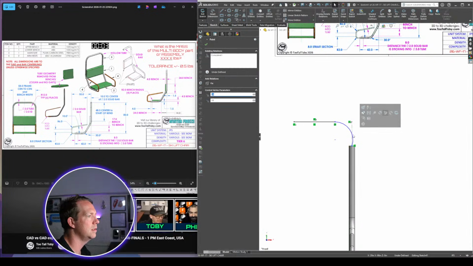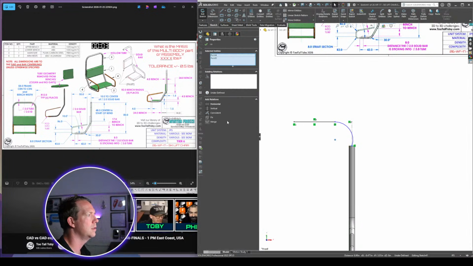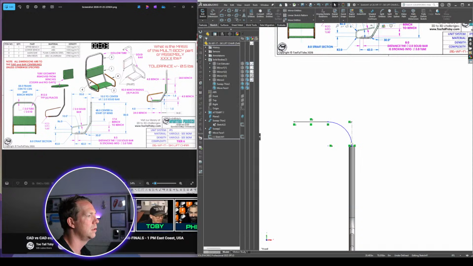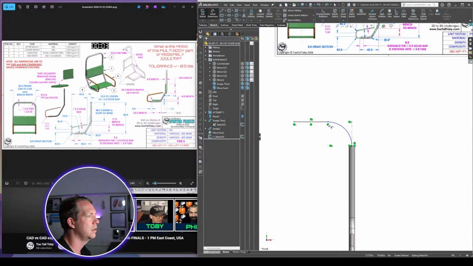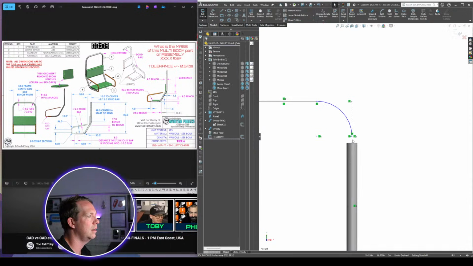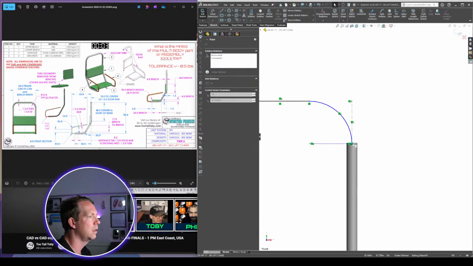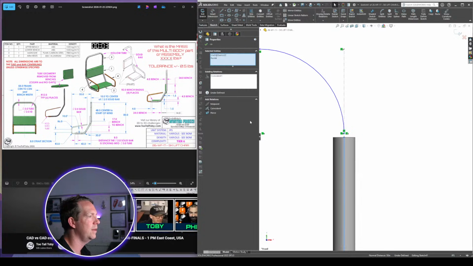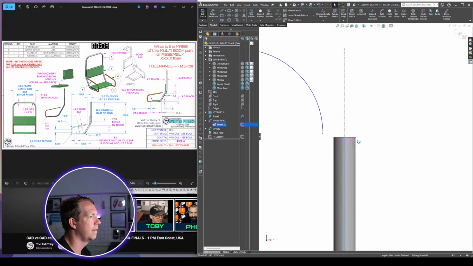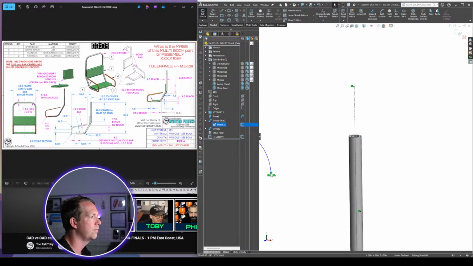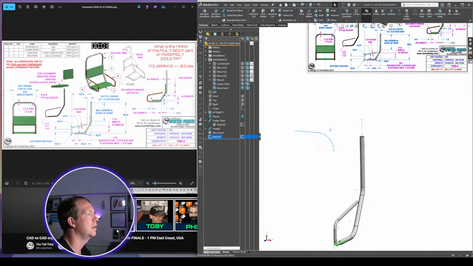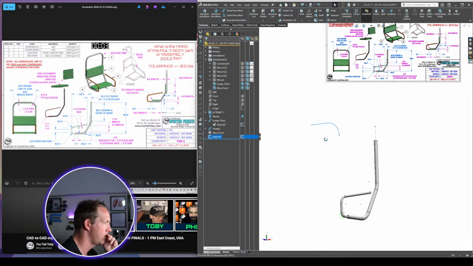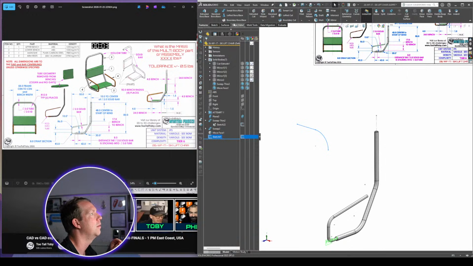I want to get this one and this one horizontal. Even tangent. And bring this one down to this point here. If I can get that on this point, just got to change my view. Coincident. All right, so that's the path. I'm going to do sweep.